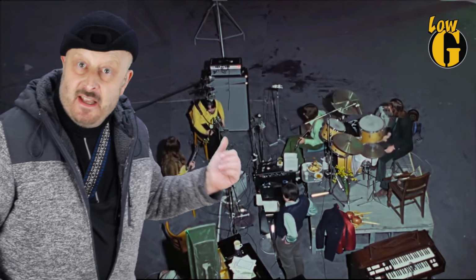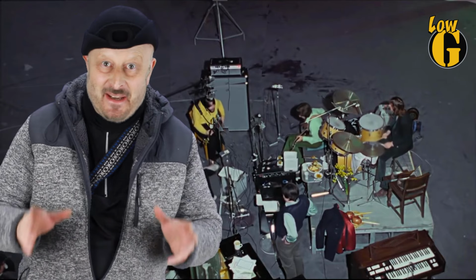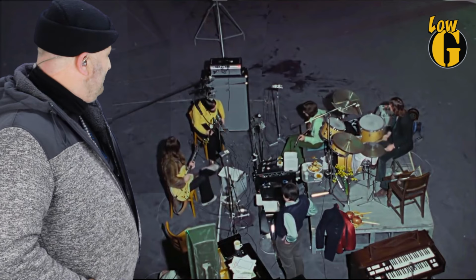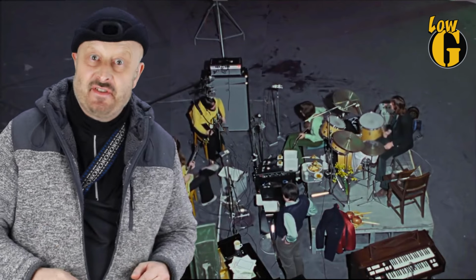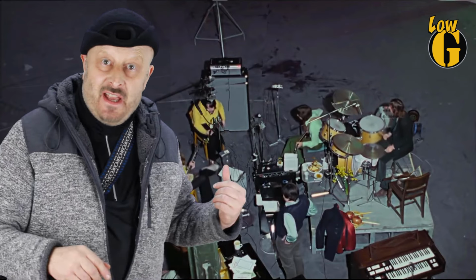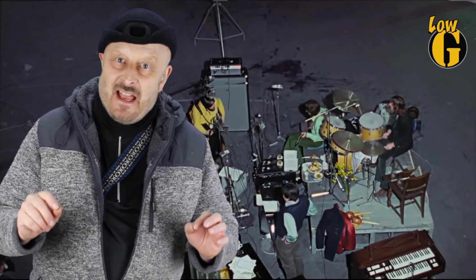Now, do you hear that? That's the Beatles down there, and they're trying to work out how to play Get Back, but they haven't quite got there yet. You see, they haven't actually worked out the right beat for it yet, to get that groove that needs to be in the song in order for it to be a hit. Now, while they're doing that, I'm going to show you guys how to play the song on a ukulele and make it sound as if it's what they're going to work out in about 2 hours' time. Let's make a start.